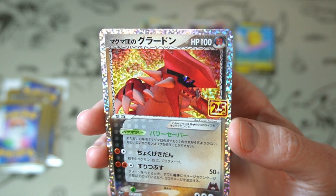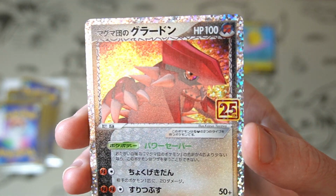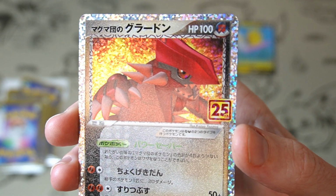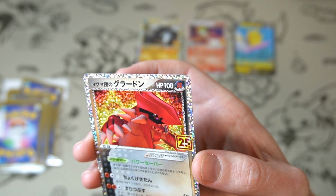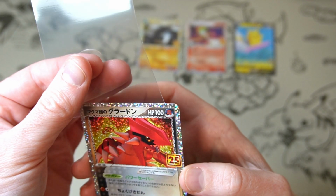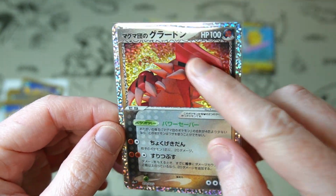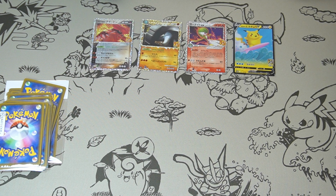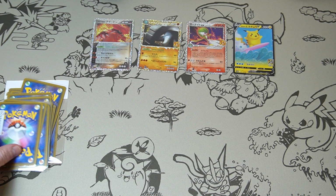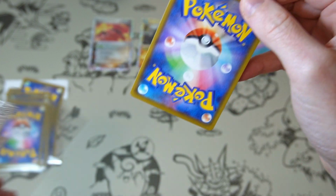We have got the Groudon. He looks very cool. I do like the texturing on that. It's very nice. I need to get a bit more macro going on so we can get a closer look. But you get the idea. I haven't seen any of the English ones in my hand, but historically, the English ones, the texturing is more kind of thick and less lines. Whereas the Japanese ones are much more fine texturing. Some people like it both ways. I prefer the more fine, like the Japanese one. But that's just me.